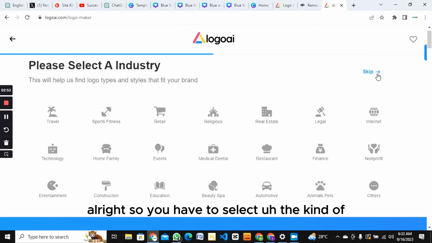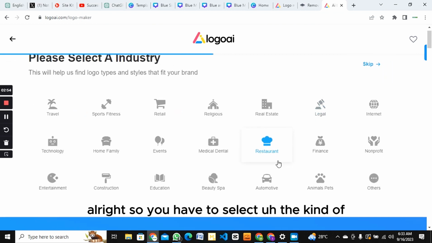You have to select the kind of category you are designing this logo for. Is it for e-commerce? Is it a sport, maybe like a gym? Is it a travel agent? Is it religion? Your logo should have a category.